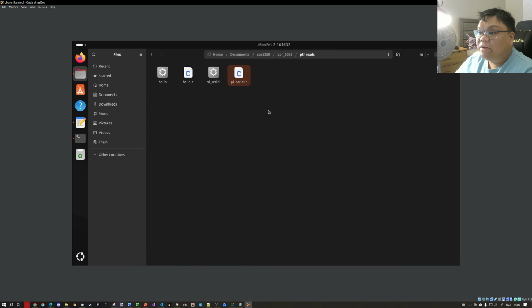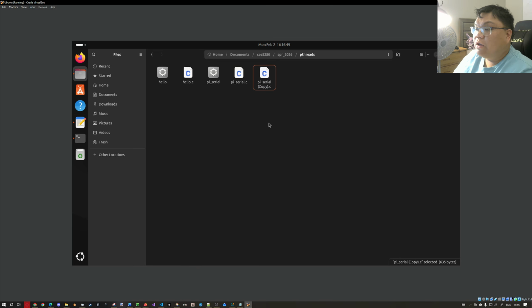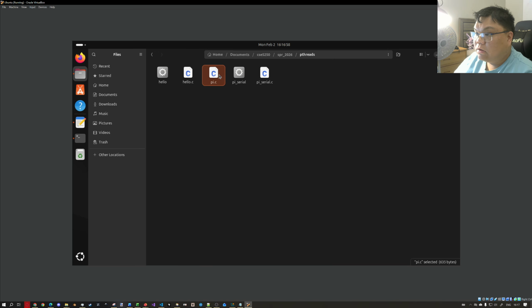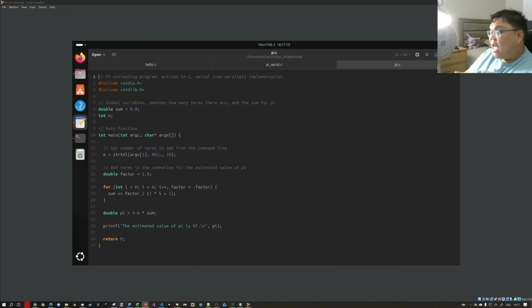So running the serial implementation is part 1 of your programming assignment 1. Part 2 is to parallelize it. Going ahead with making a copy of our pi-estimating program, let's just call it pi. Let's open this up. Now you're allowed to follow along with these slides just to get started with what to do. But if you feel like you have a good handle on what to do, then feel free to continue with the programming section as you normally would.